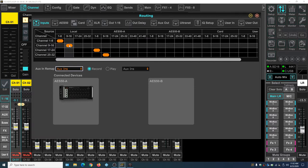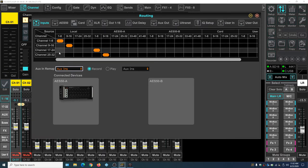Then you have to take any group here. We're plugged into channel 15, so we're gonna ignore that group. I'm gonna take channels 17 through 24 in this example, and we're gonna go over to the card, 1 through 8. Here's our first 8 inputs, okay? And then we'll go over to the play side and we can move it over 1 through 8, okay? So now we have channels 17 and 24 being used for the 8 out of our card, okay?